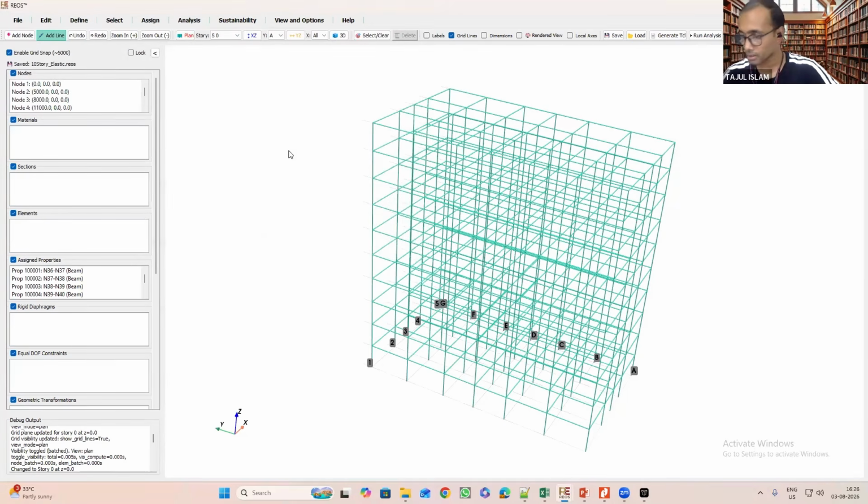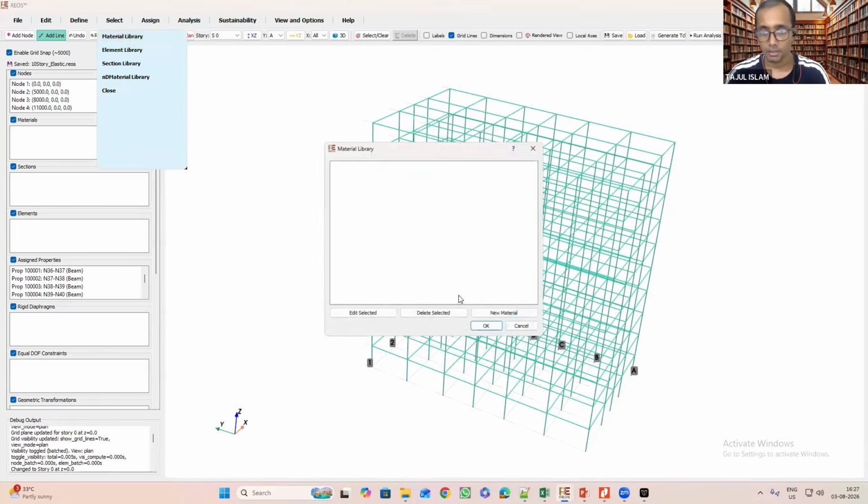Okay, so we are starting with the elastic model. Then we'll copy the same model and convert it into the inelastic model. Okay, so for that, first you need to define the materials.